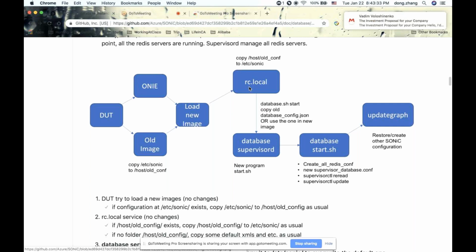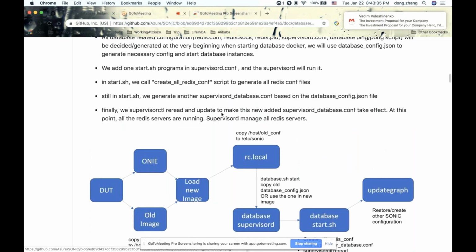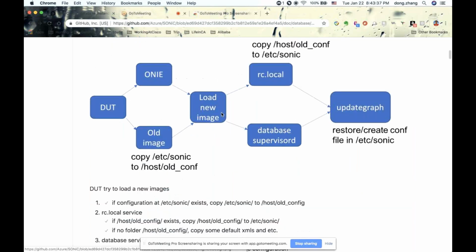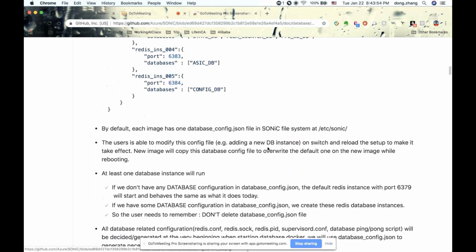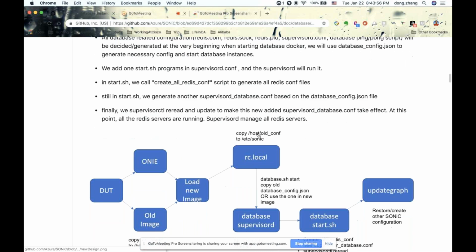Earlier we saw the database Docker and the RC local service. These two services can happen at the same time. But now, because we want to use the configuration, the database Docker should depend on this service. Only when the old configuration is copied into this location can we start the database service here.